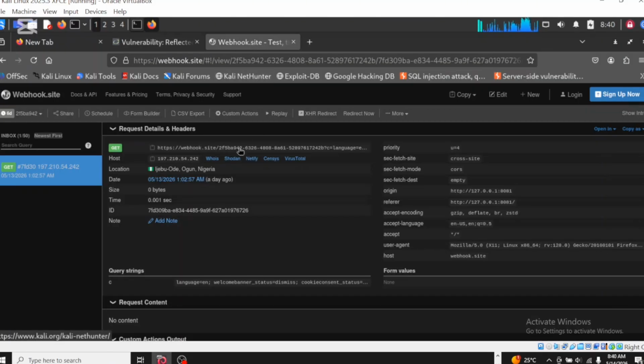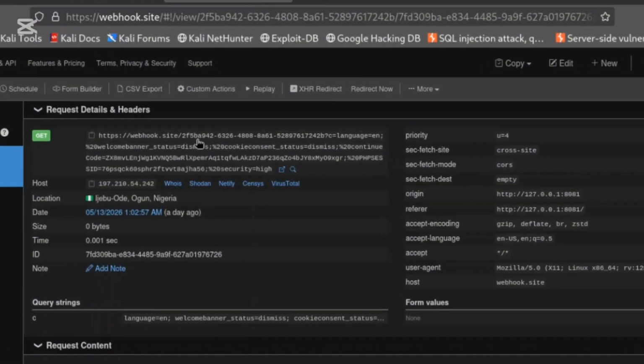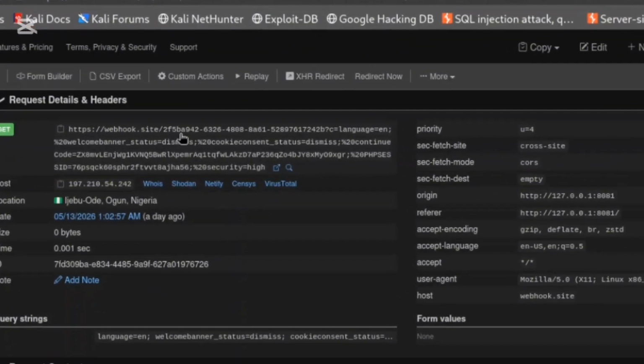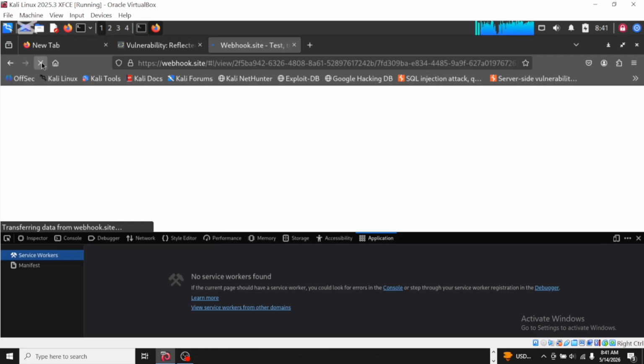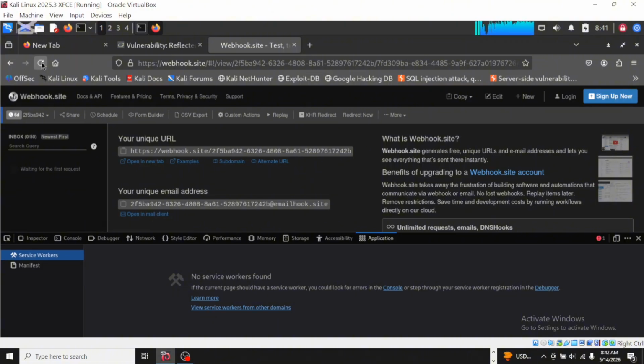Now here is the full cookie value from DVWA. The request fires silently in milliseconds without any visible indication on the page. The user would see nothing, no pop-up, no warning. Their browser just quietly sent their session credential to my server. This is why cross-site scripting is rated critical in all bounty programs. It's not about pop-ups, it's about account takeovers.